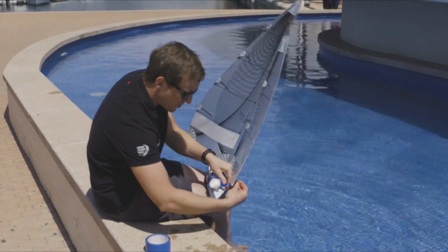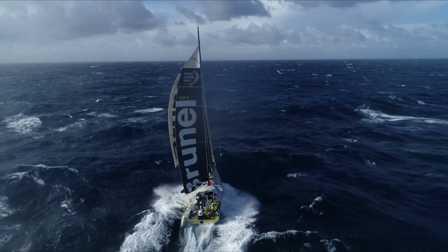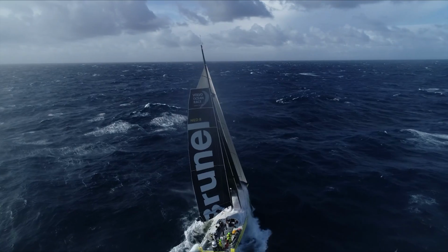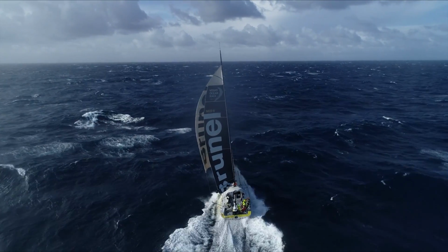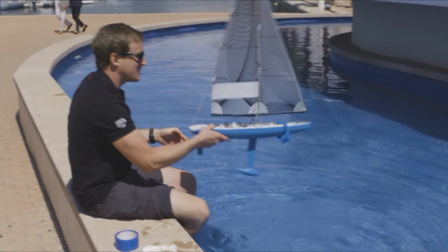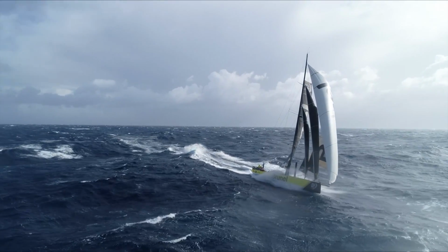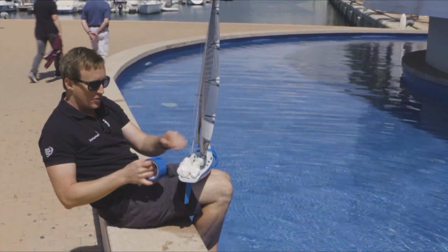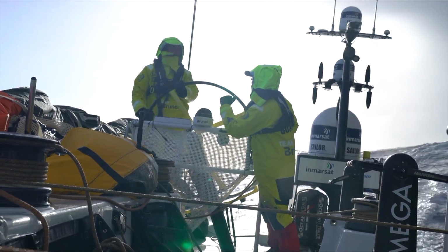But what we saw in the Southern Ocean, when it was really hooning, the boats were sailing in strong downwind conditions, then there was a risk of the sails pushing the bow of the boat into the water, and the boat was diving into the waves a little bit like this. So what they were doing then was stacking everything all the way at the back. So we had these dramatic images of the boat with all of the weight and all of the people sort of hanging on for dear life at the back of the boat.